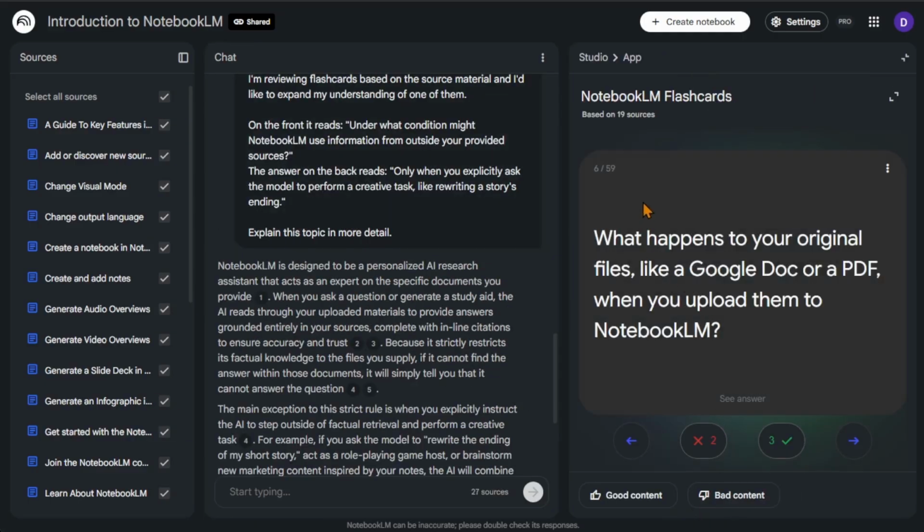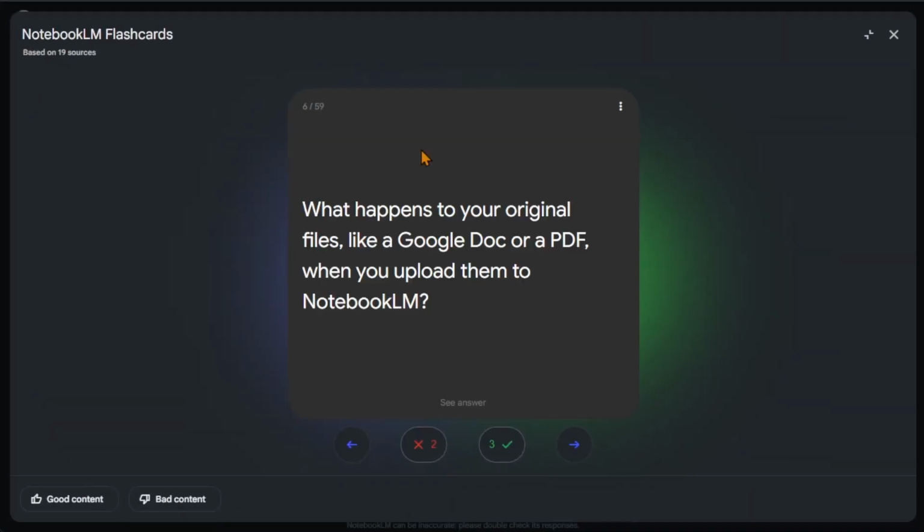And then now this doesn't go back to 1. Like this before would always go back to the first flashcard. Now it holds your place. So now you can just come right back and pick up right where you left off. Again, if you use flashcards a lot, this is kind of a big deal because sometimes you don't have time or desire to go through 59 flashcards.